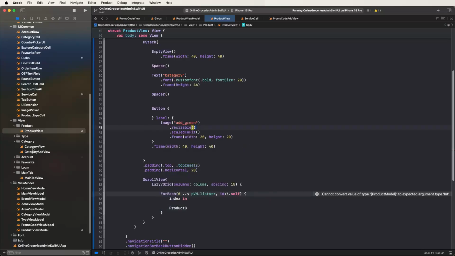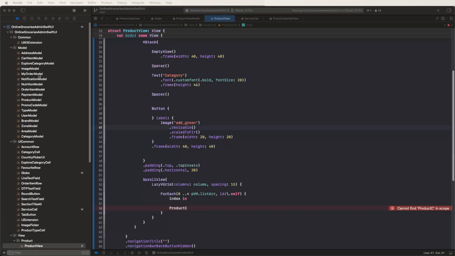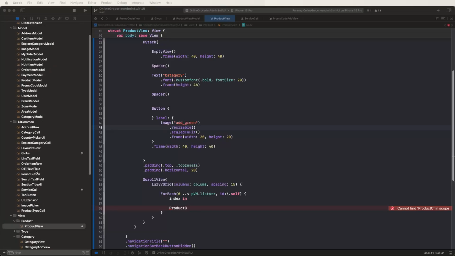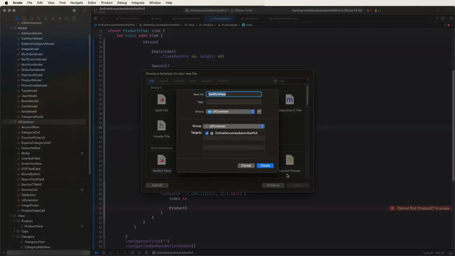Now, developing the product cell. First of all, we need to check inside the common view. Now making the new file: create a SwiftUI view and set the product cell.